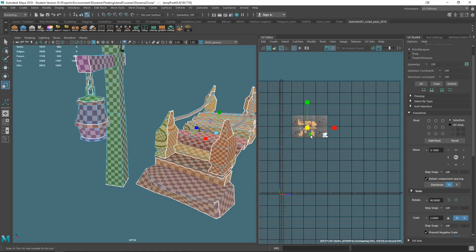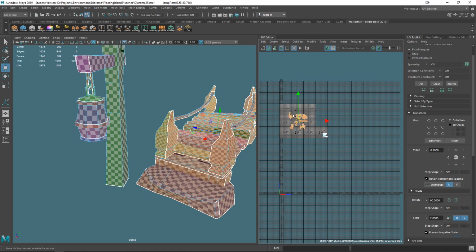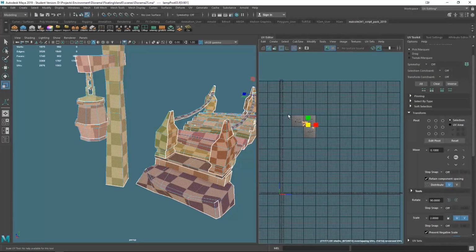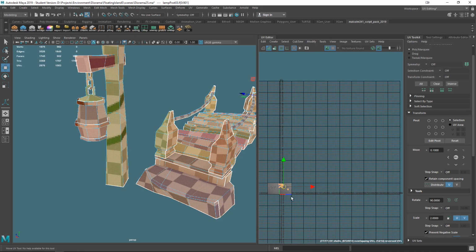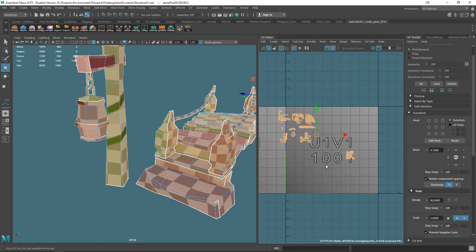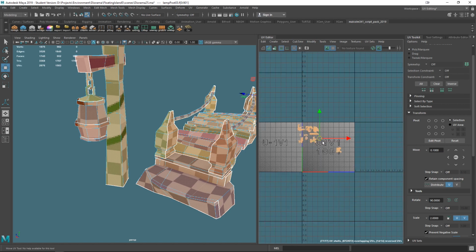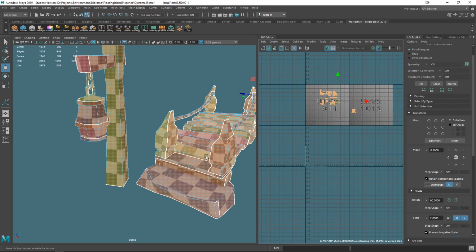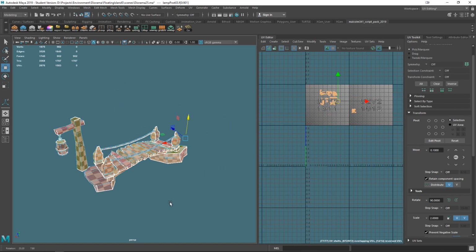And so, try to imagine that instead of just one or two objects, I've got dozens of objects. I've done this so I've scaled them all together, and then it's a matter of packing. So I'll scale the whole lot right down and then start manually packing them into this 0, 1 square. And that's the process of unwrapping.